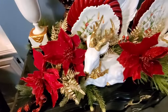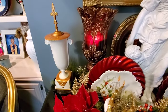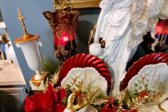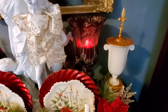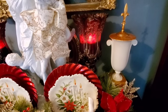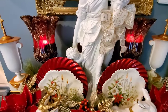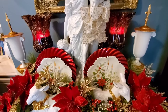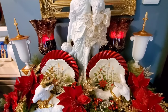And right here, moving along, these are some ginger jars, guys. Those are some old ginger jars. They are French Pavana antique ginger jars, and I brought those in because of the white and the color that they are. And no, I did not paint those, though. That's the way that they came. Okay, and now I left my candle holders up there, guys, because you know I told you I like having those sitting right there with this beautiful picture that I have, that oil painting that's up there.